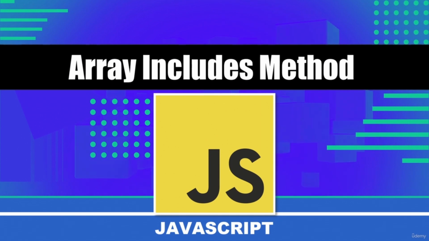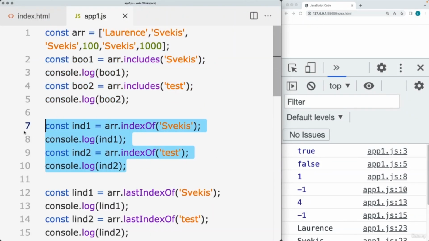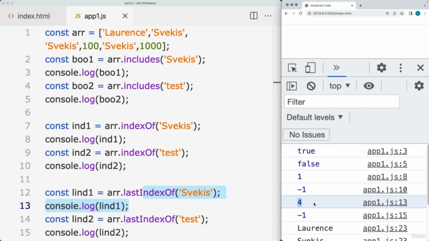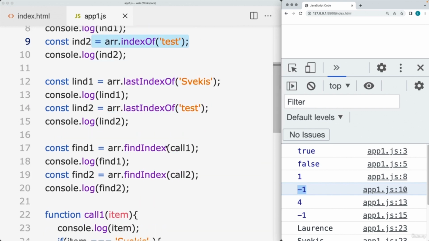In this lesson we're going to be checking to see if values are included within an array. So it's going to return back a Boolean value of true or false. Also, you can use indexOf to return back the index of the first found item within the array. And that's just going to be returning back an index. In this case, it's returning back 1, which is the first item. And we do have it multiple times, so we can also use lastIndexOf to find the last index value of the item. If the string value or the item value is not found within the array, then the index value is going to be -1. That's both on the indexOf and lastIndexOf.